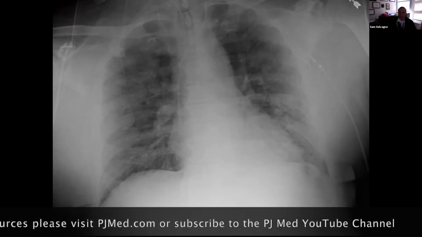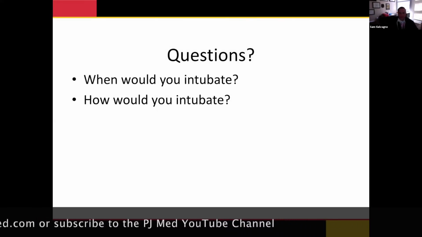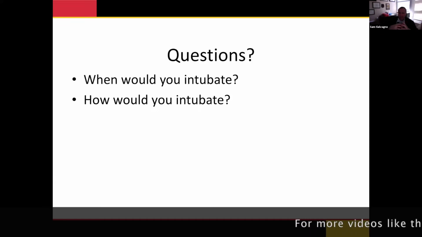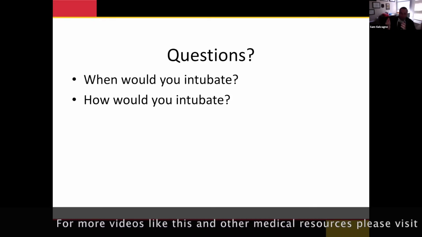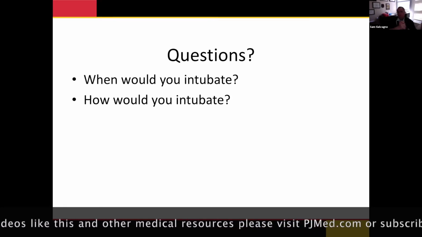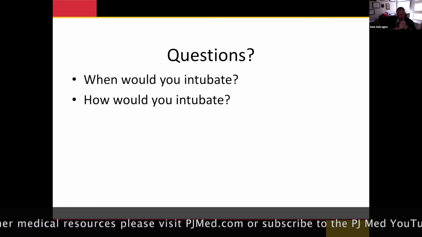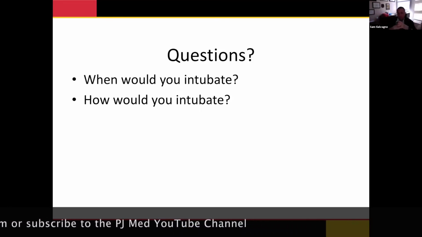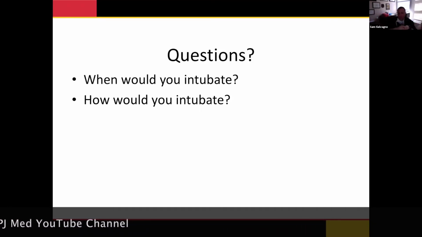Would you intubate this patient? And if you're gonna, well, I think you know we're gonna, because this is a mechanical ventilation talk. We wouldn't be talking about this if we weren't gonna intubate. So let's just assume we're gonna intubate. But think about if you're working at a convention center, or an EMEDS equivalent or something that looks like that, or some form of a standalone medical facility, and you're manning that, how are you gonna decide when to intubate these patients?